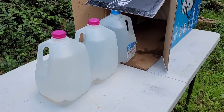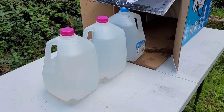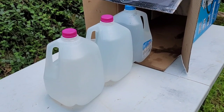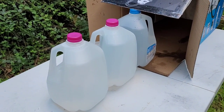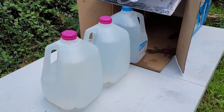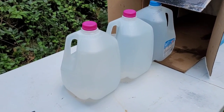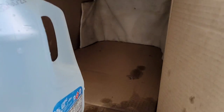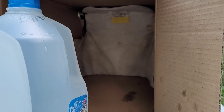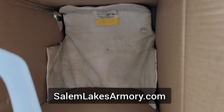I'm going to shoot each round through water — three gallons of water for each one. I like using water because it's cheaper and easier to obtain and use than ballistics gel. I understand ballistics gel is better to show the distance and how far it can penetrate, but water is easy and it makes the bullet expand like it's supposed to. I have a little bullet catch system right here with a Level 2A soft armor panel in the back.